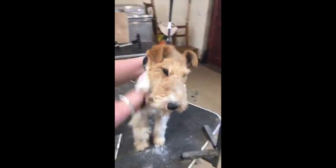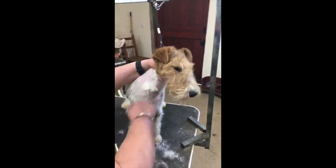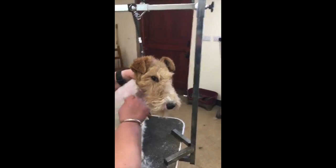No. And to be honest, the thinning scissors wouldn't really touch any of our own Wire Fox Terriers. We would rarely use them on a pet trim. We tend to have them more for the other breeds that we do, not really the wire-coated breeds.